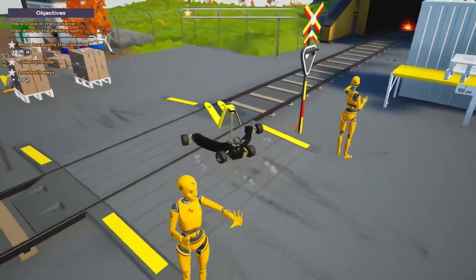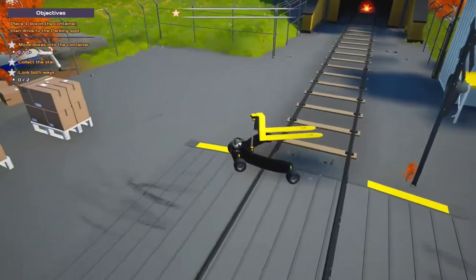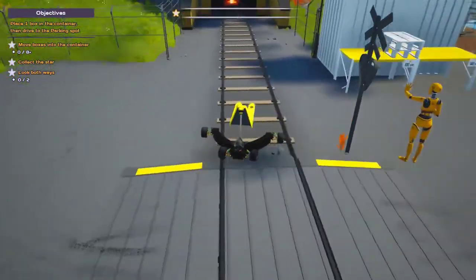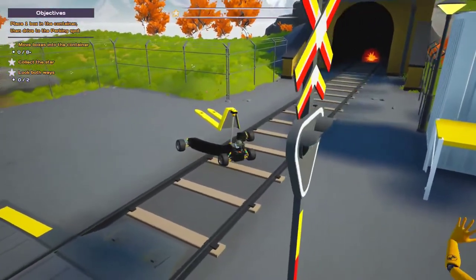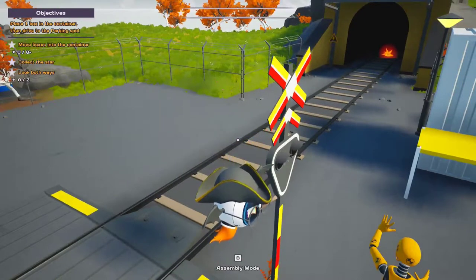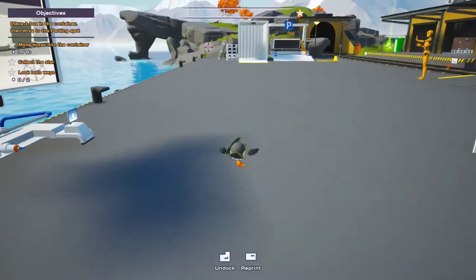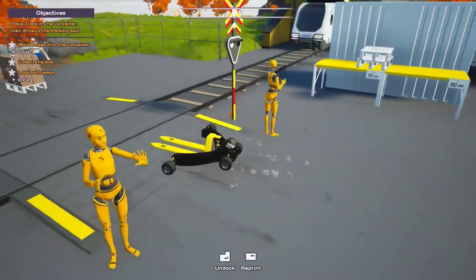Right, so to look both ways, do I just need to like... Okay, I can't drive on the tracks. This thing is just not the right shape. I tried to drive on the tracks, okay? It's not my fault. Right, let's get these boxes and then I'll attempt to look both ways. The box.